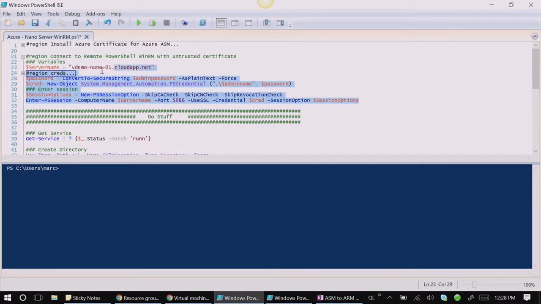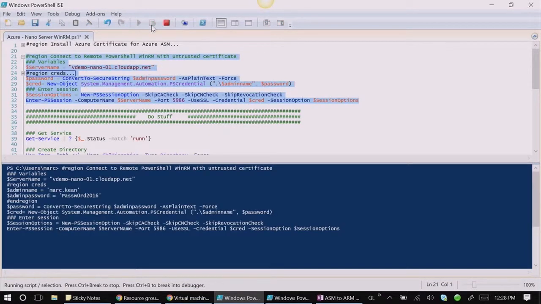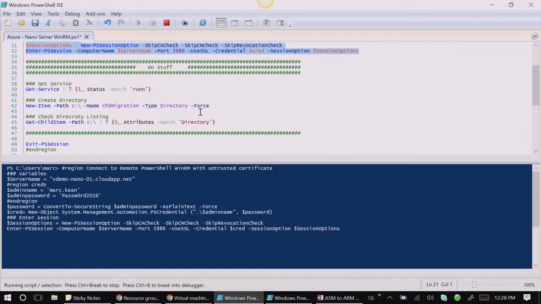All right, so here we go. We've got our server name and we're going to connect to this machine using remote PowerShell. Okay. Wait for that to connect. And what we've done previously is created a directory on this server. Similar to what any demo does, we do something on the source and then we check it on the target just to prove there's no smoke and mirrors. Yeah, exactly right.